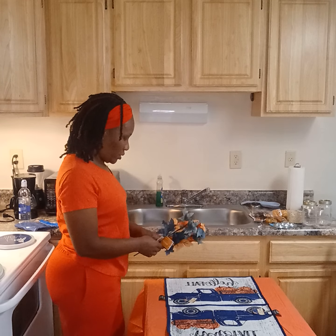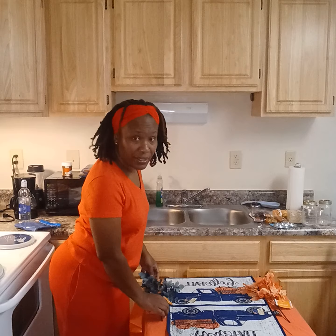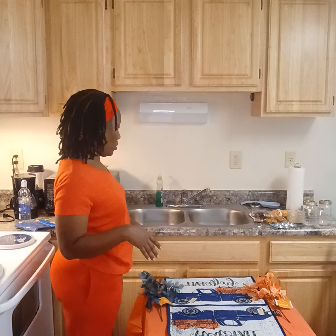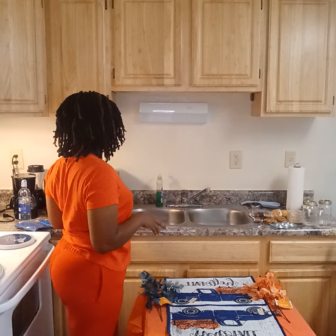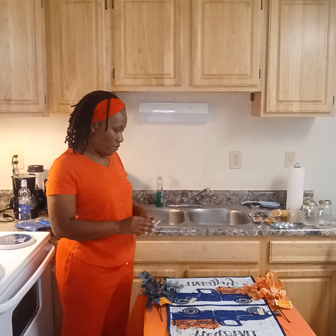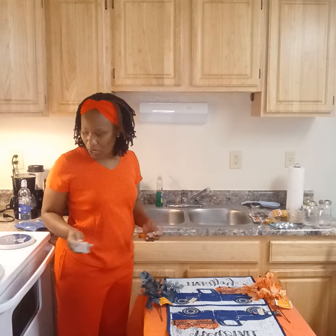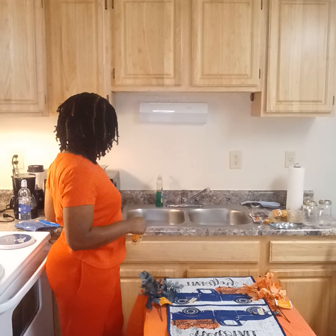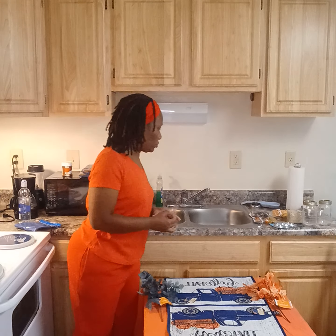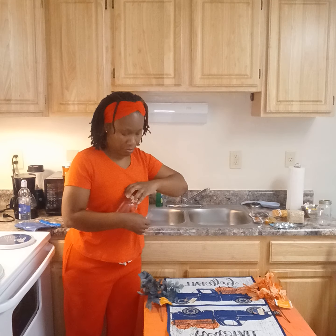And I had bought these, but your girl really didn't know what she was going to do. You can see I didn't get no hand towel today. They didn't have nothing that said hello fall. So I'm trying to think what I'm going to do. I want to use these little harvest things, but I didn't know what I wanted to put them on. Let's try the mason jar. Okay, this could be it right here. This could be all she wrote. I really got this mason jar for something else, but let's put it in here and see what it looks like.